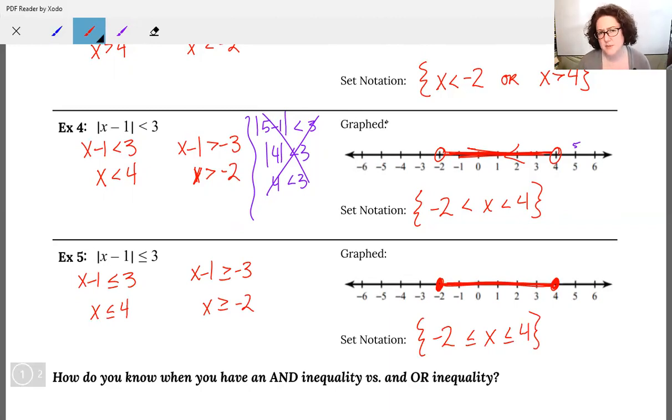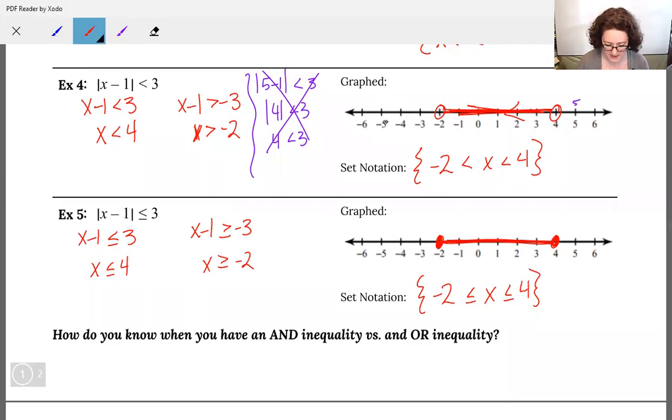So how do we know to compare this back to what we talked about? How do we know if we have an and inequality versus an or inequality? Well, it really just depends on what's coming up on the graph. So your and inequality is when you happen to have those sandwiched in between each other, your or is when they just end up going in the opposite directions. Okay, let's try a few more examples.